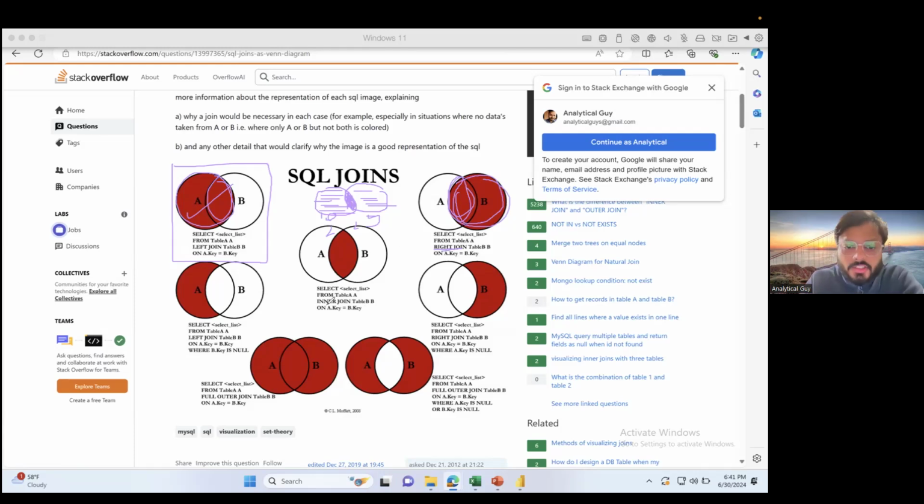Then comes inner join. Inner join means, if you try to understand it logically or by common sense, inner is something from beneath, from inside.